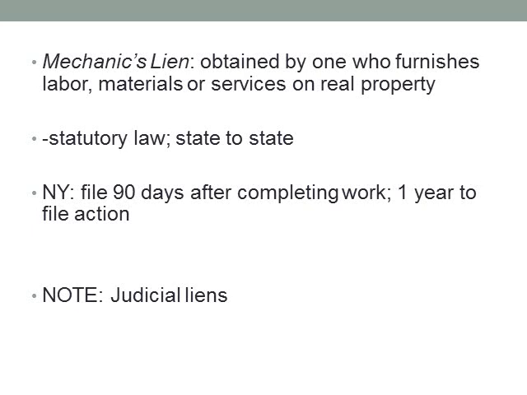In New York, you have to file within 90 days of completing your work, and you have 1 year from the filing to bring some sort of action, which is usually a foreclosure action. You can request an additional extension 30 days before your first year runs out. The court will have to determine whether your lien is valid, whether the type of work is the type of work that the lien is used for, whether you filed it properly, whether it's filled out properly. So a court will determine whether or not your lien is actually proper before they allow you to foreclose and take the property to sell it to get paid.